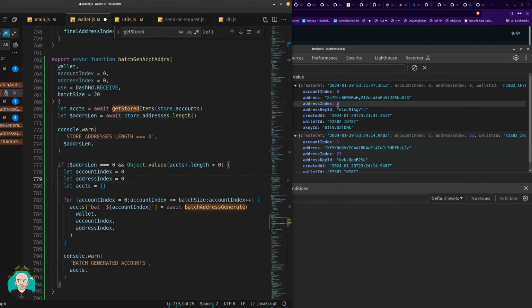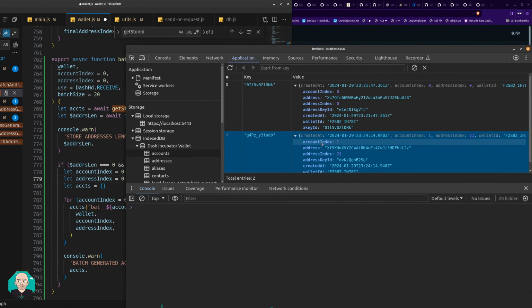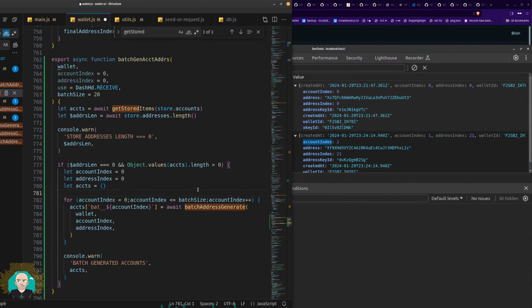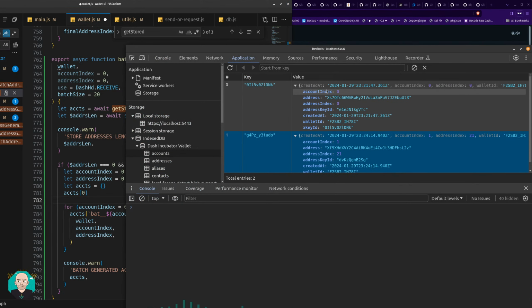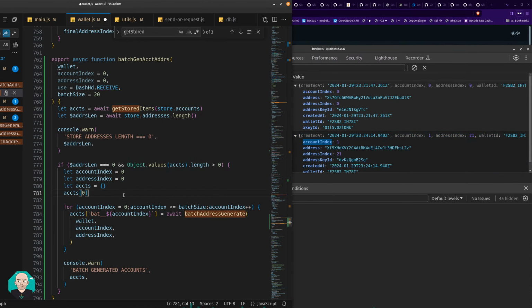Yeah, so because each of these accounts have the account index inside of them, it would be nice if I could just say like an array or whatever and their actual index matched up with the account index. So if I could do accounts 0 or whatever and it would match up with this one. That's what I was trying to think through here.